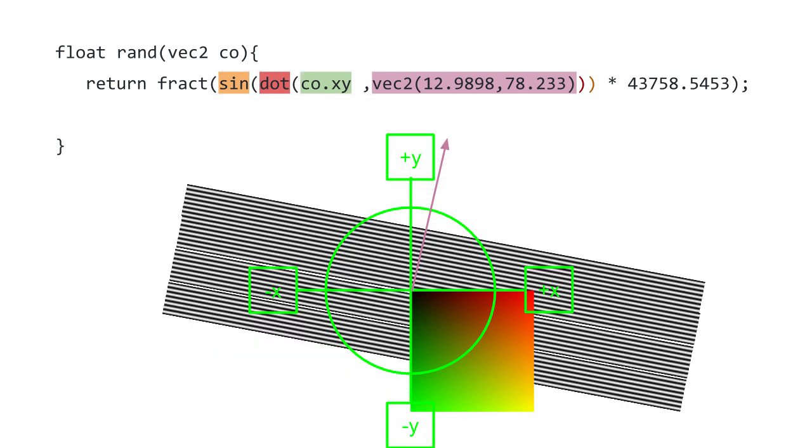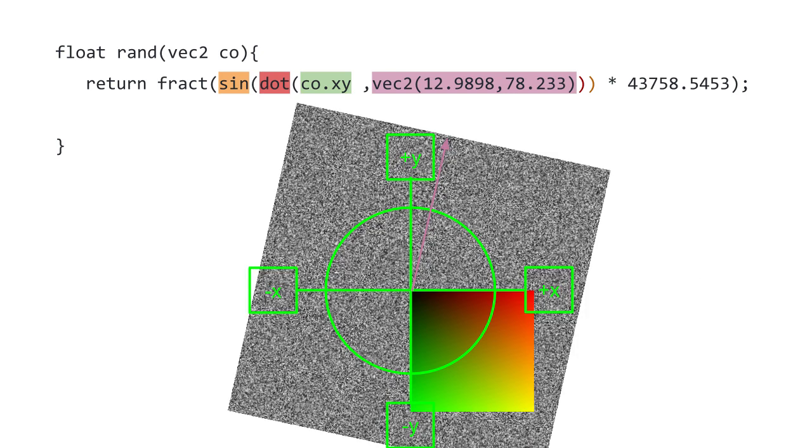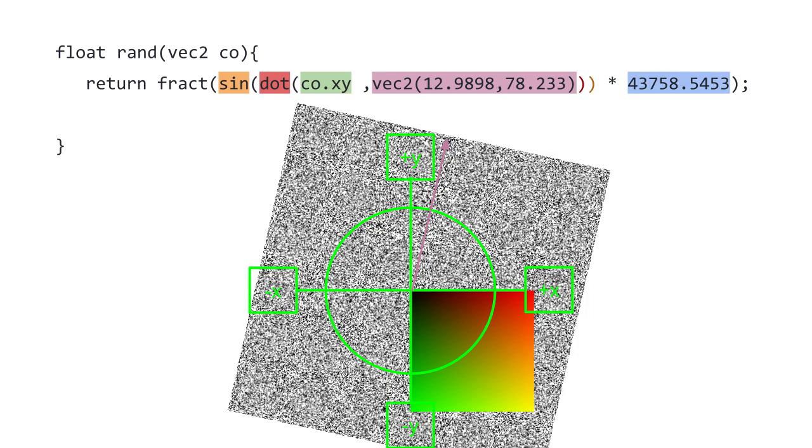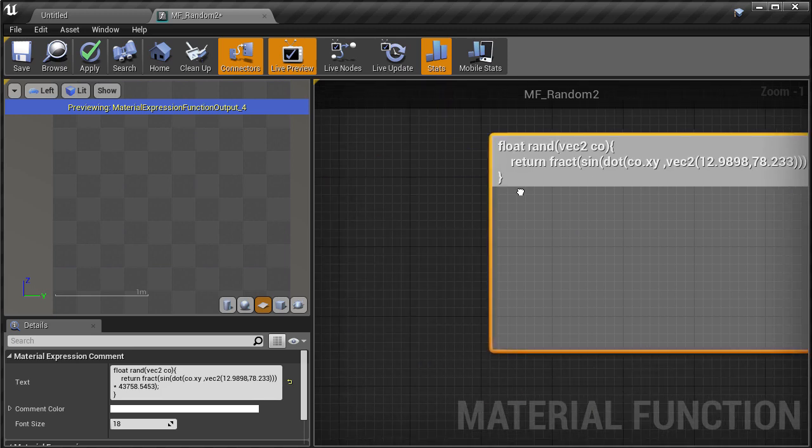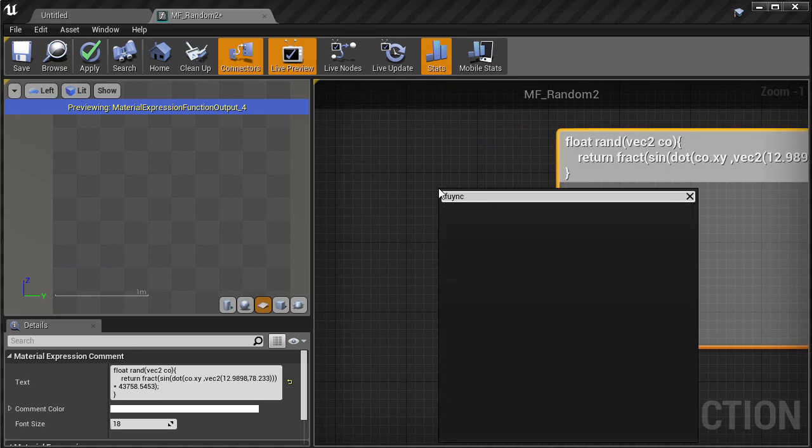The wave is actually oscillating so quickly that inaccuracies in floating point numbers start to create noise. The final trick to getting the noise is to multiply it by some huge number so the range varies wildly, and then take the fractional part of that to make every whole number wrap around into the 0 to 1 range. So the theory wasn't that hard. Now let's actually create it.